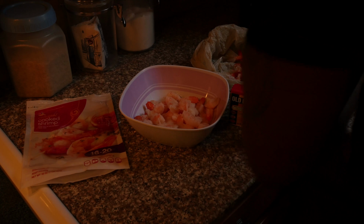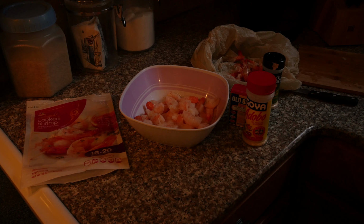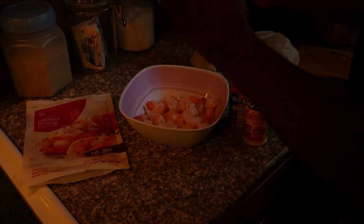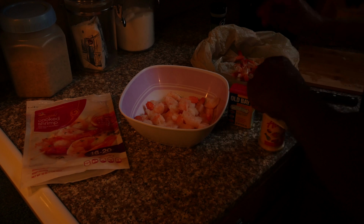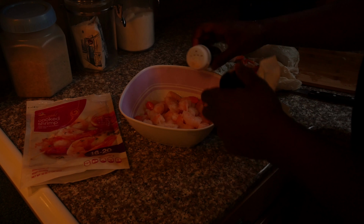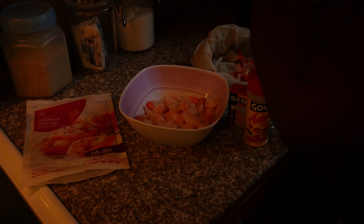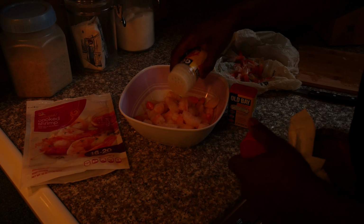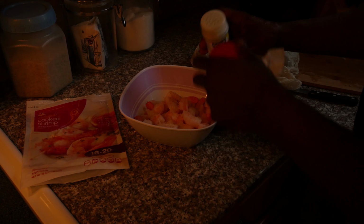Let me rinse my hands off for a second. I don't want to get my situations all messed up. And another thing, I'm off camera right now, I'm sorry. Always keep something to wipe stuff off with. Put the onion powder on there, a little bit of garlic powder. I'm not putting a specific amount on, I'm just doing it by feel.